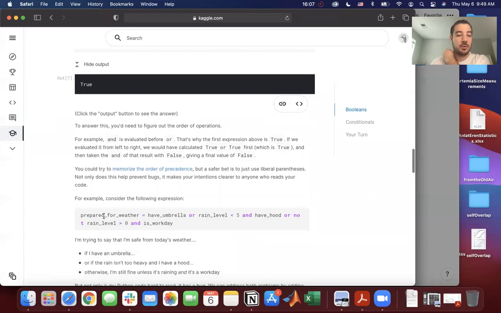Consider the following expression. prepared_for_weather: have_umbrella or rain_level less than 5 and have_hood or not rain and is_workday.